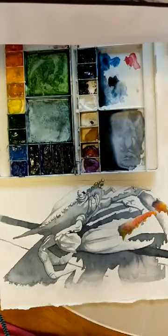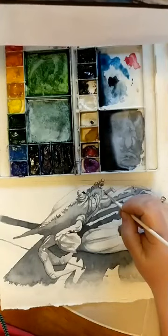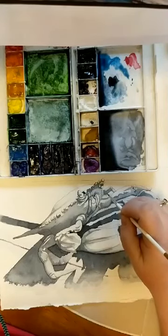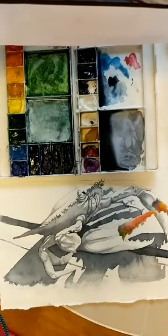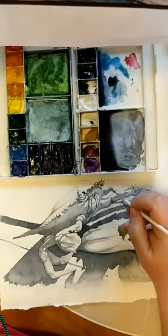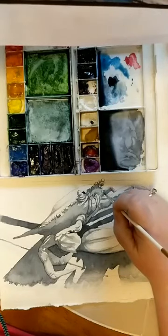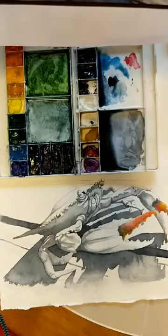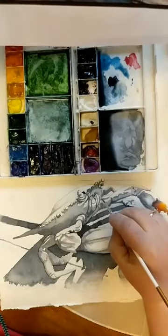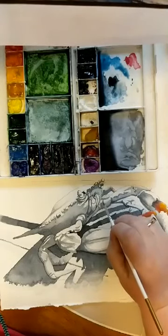I'm using Antwerp blue because it's warm. Now when I'm coloring, I tend to color right where the shadows are and then let it fade. So you don't want to cover up your highlights and stuff. It's better if you stick to where it's darkest, I should say. I know what I'm talking about. Really, I do.